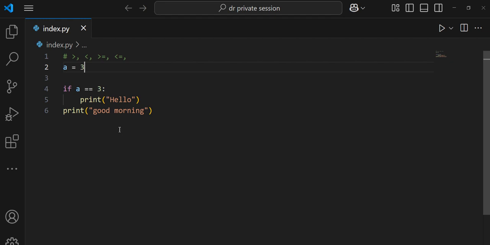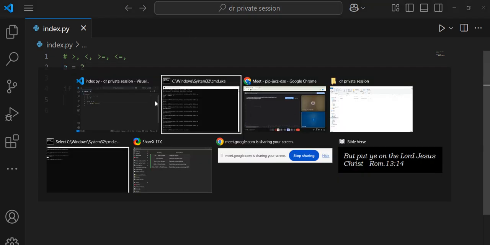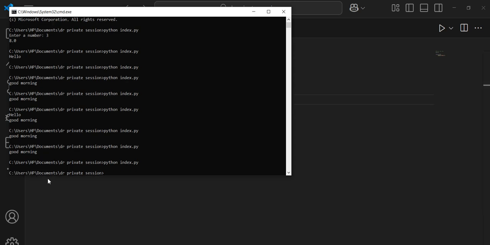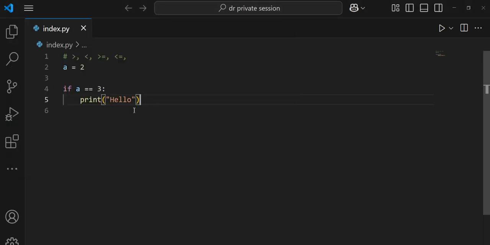If you remove print good morning, what will it give us? This will only give us hello because the value of A is 3. But before, if this one is 2, it's not going to show us anything. So that is for if.